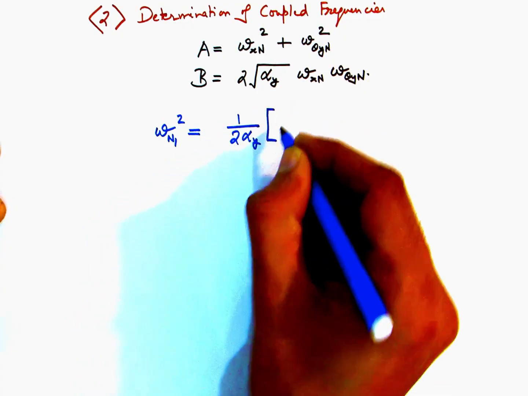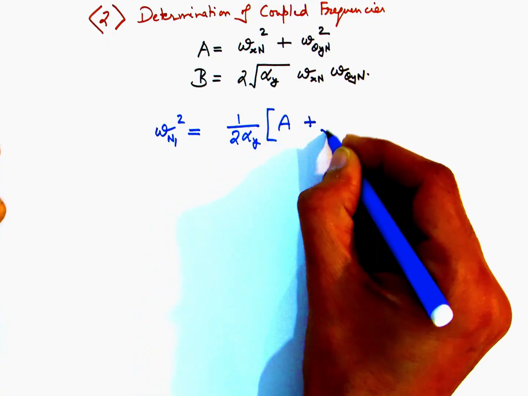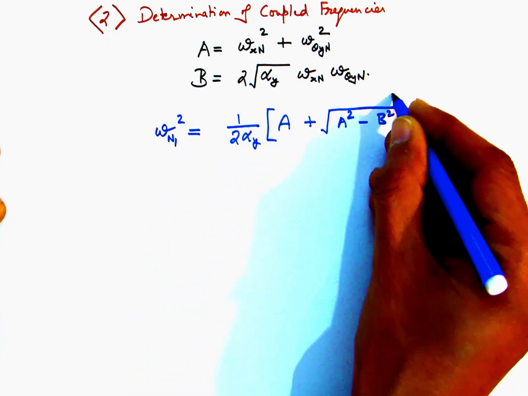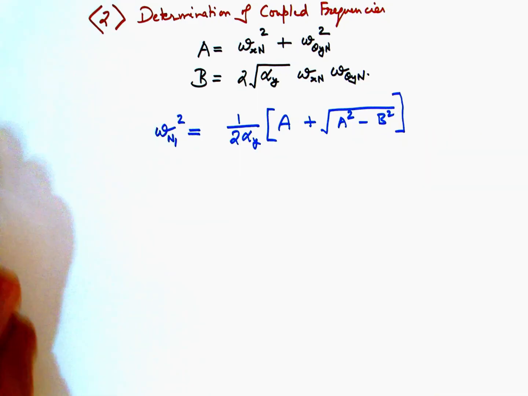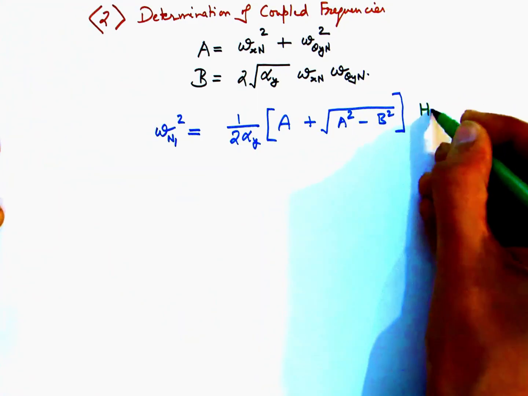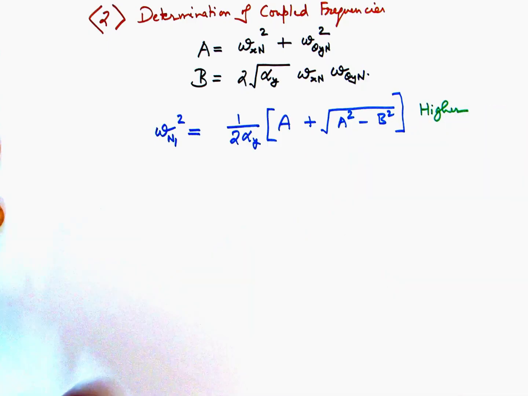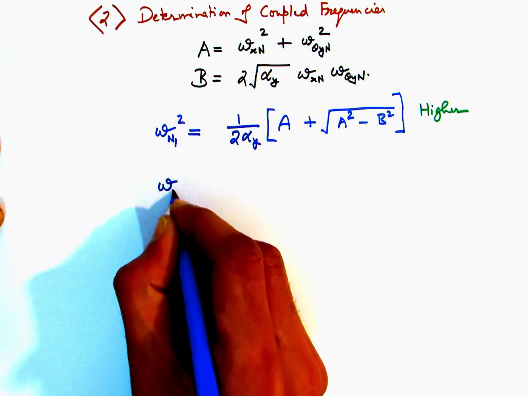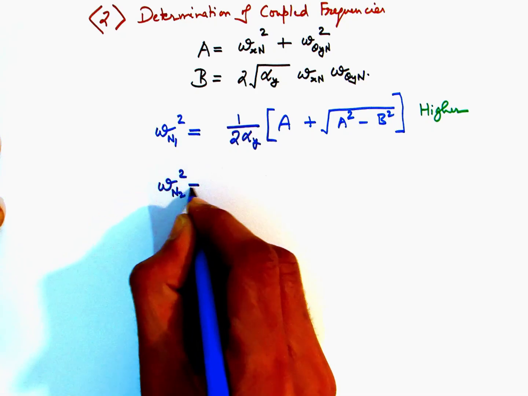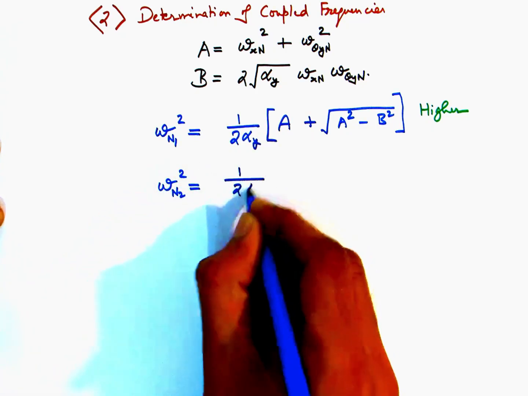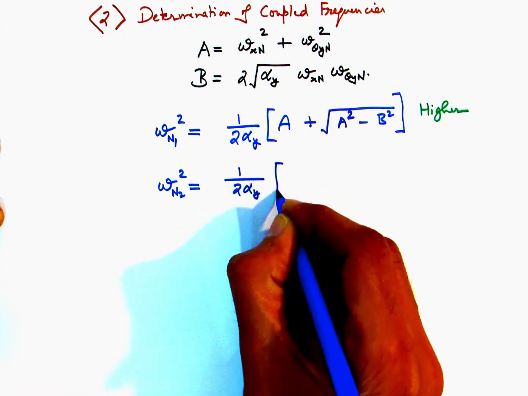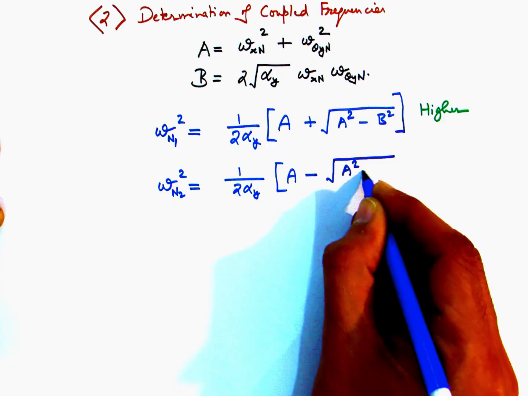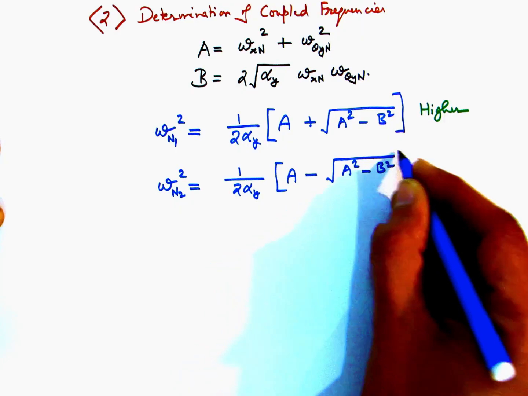here. So please note that the terms here are basically expressing the square of the coupled frequencies omega n1 and omega n2. So omega n1 is the higher one and omega n2 is the lower one. It should also be noted that these frequencies are the angular frequencies, so they are in radians per second. To convert them into hertz, we need to divide by 2 pi.